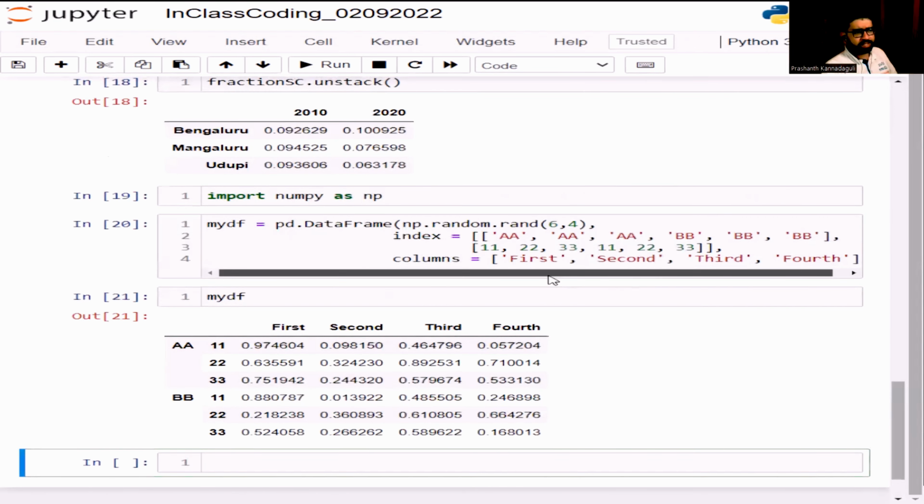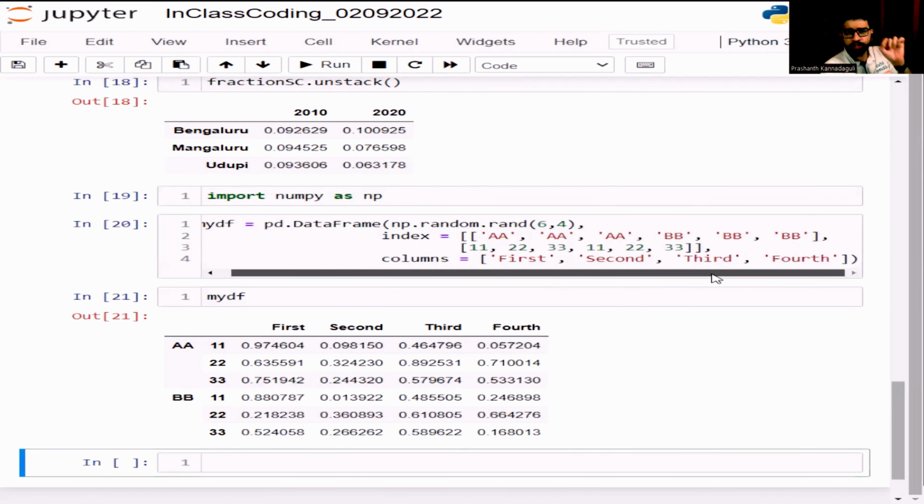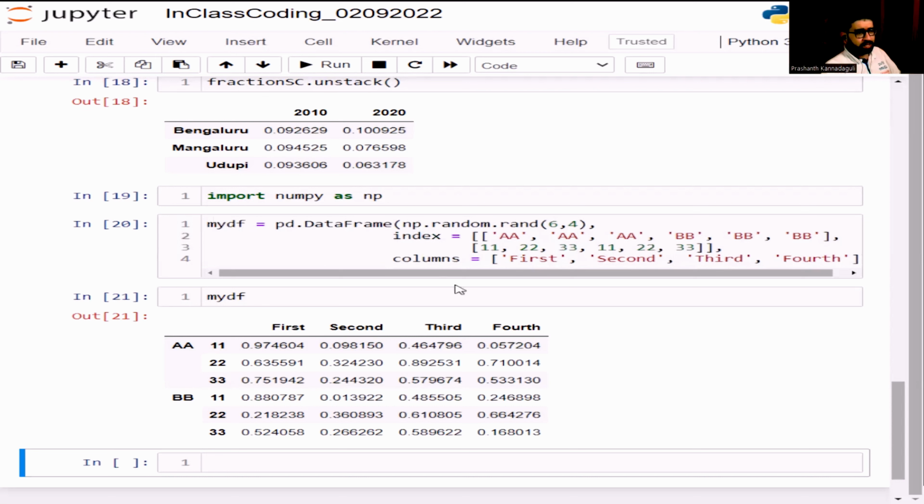So what was the intention behind writing the code like that? Before I show this output, maybe there was some confusion among you, but now it should be clear. What I have done is directly create a data frame with the multiple indices present over there. So this is one way, and let us try another way.